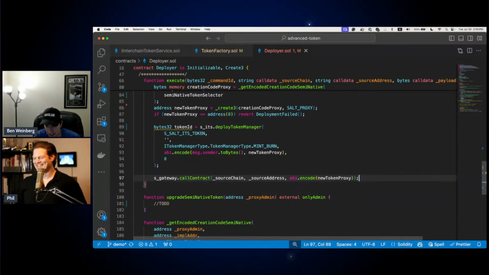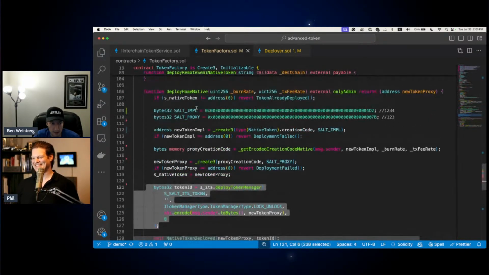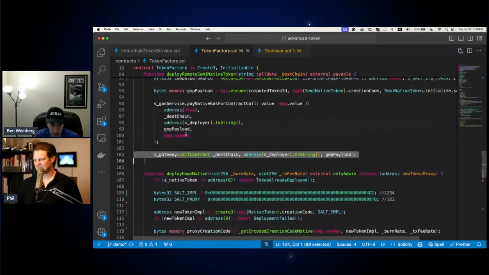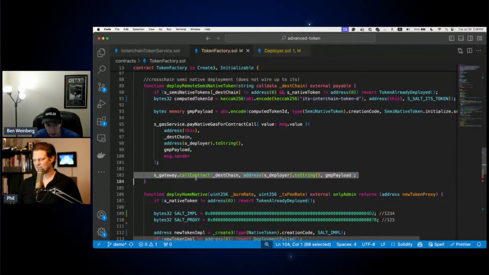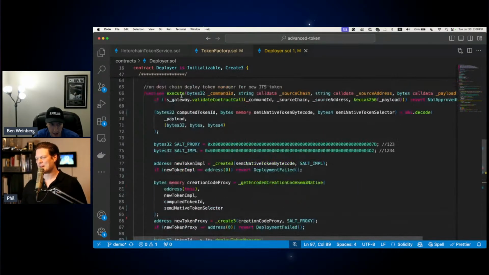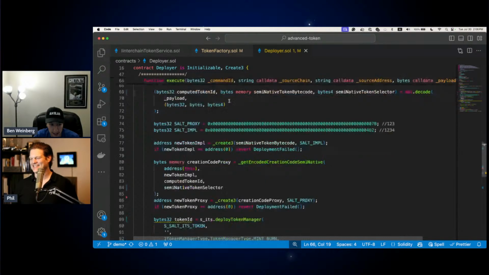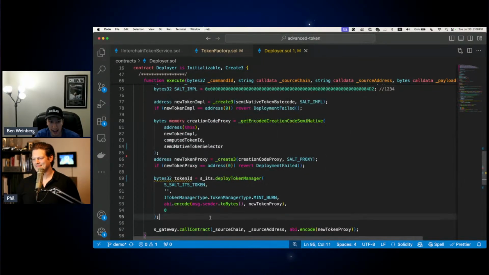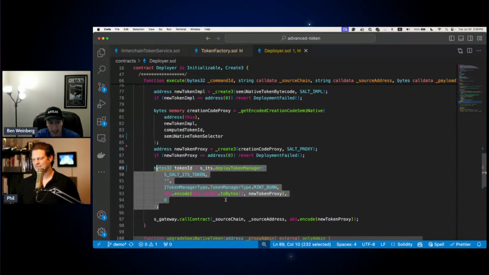So just as we sent a cross-chain call with our call contract from Silo to Moonbeam, we sent this call here, we get hit in the execute function on the deployer contract. We do all this stuff that we just did, which was deploy the token and wire it up to ITS. Then we want to send it back to Silo.